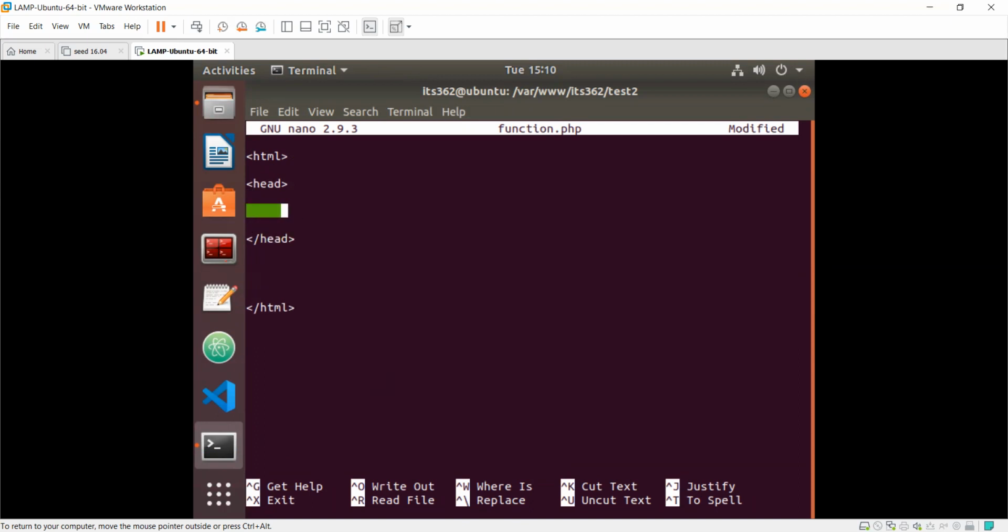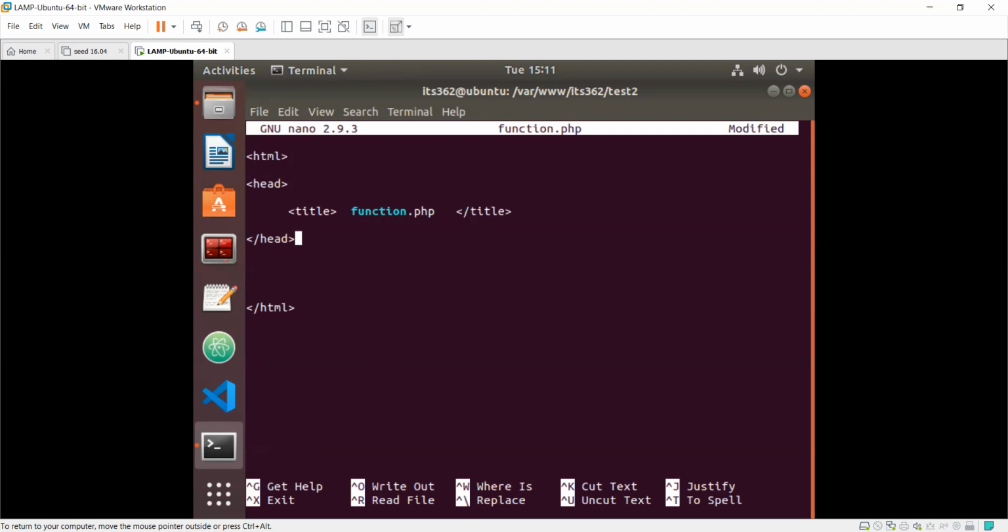And now I'm going to generate the title, like that. And this is function.php, just to illustrate that. Okay.